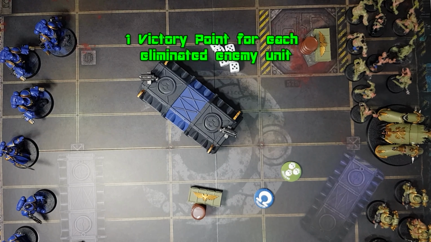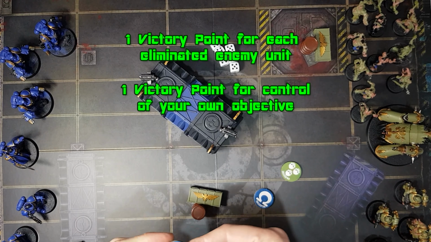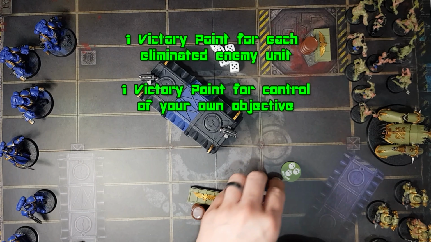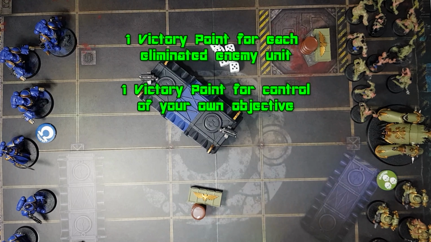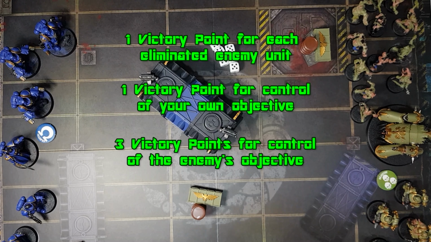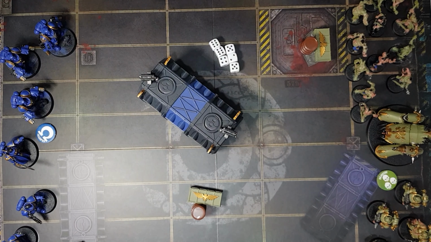You also get a victory point for controlling your own objective, which will be placed within your deployment areas. And then if you can manage to control the enemy objective, then you get 3 victory points. Easy enough, right? To control an objective, you must have more models within 3 inches of it than the enemy at the end of the turn.